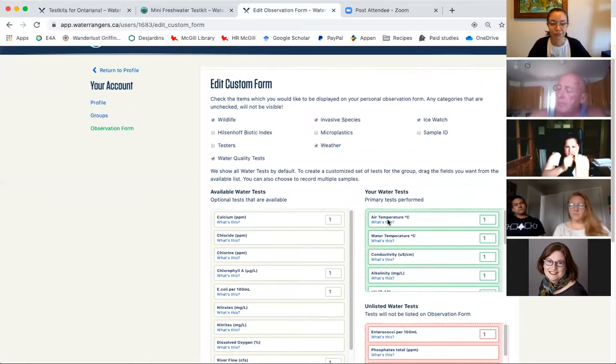One thing that I'll talk to you about soon at the end is that we have a new feature that's going to be launched in the next couple of weeks on our app that is a machine learning algorithm. And it's pretty cool. It's going to be one of these options in this custom form. So in a couple of weeks, I'll probably send you a little email, saying if you want to help us out with this study, you can add this as an option for your custom form.